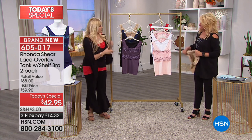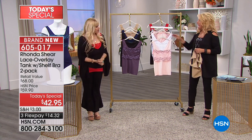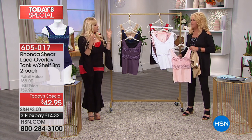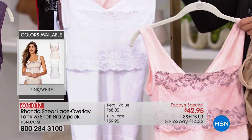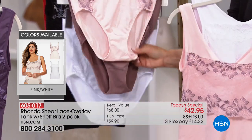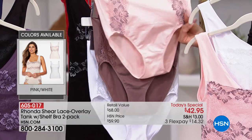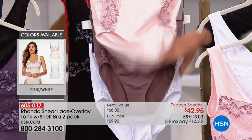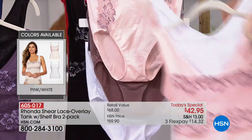We have this beautiful soft peachy pink, and that is the only way you can get the white — and everybody covets getting a white cami. It's a beautiful pure white and you'll wear it to death. We also have the matching gorgeous briefs, beautifully designed, sold as a set of three.